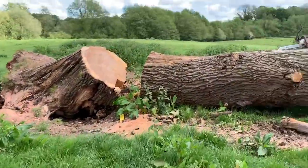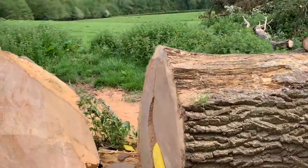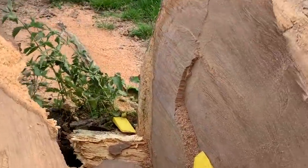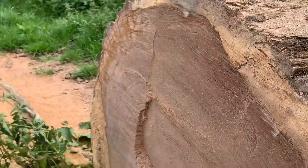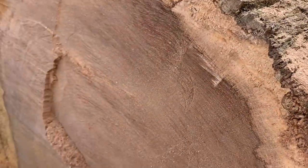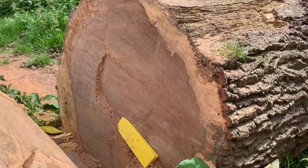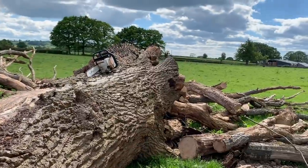Okay, this is where you could have wasted your time and effort. Well, I'm helping a friend in the field, to be honest. But it's good. Rotten, solid, good heartwood. So there's some serious planks in that. Beautiful. I'm going to split that in the middle now.